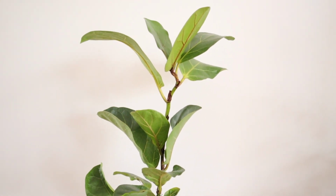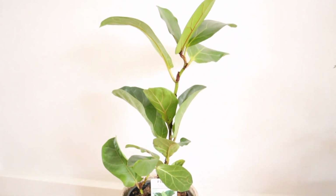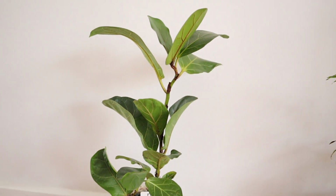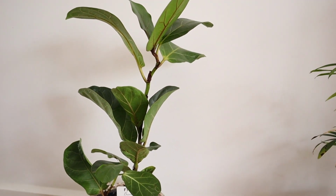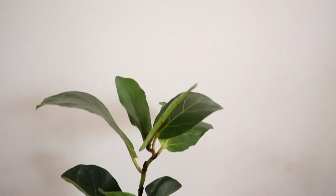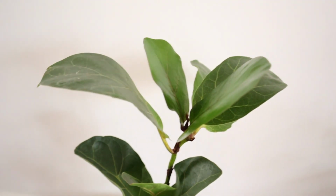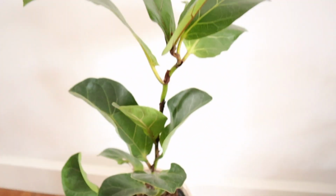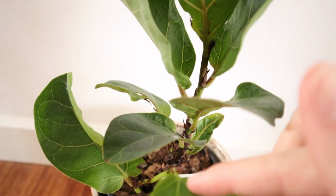But I was a little bit nervous when I bought this because I've heard such crazy things about fiddle leaf figs, about just them being really hard to look after and dropping leaves and not liking, you know, certain conditions and being really temperamental. So I'm pretty proud to say that it hasn't dropped any leaves since I've had it, and it has put out new growth. These 2 leaves only came through maybe a few weeks ago, so I am very pleased to see the new growth, obviously. And there's also another little stem down here, which I believe some new growth is coming through on.